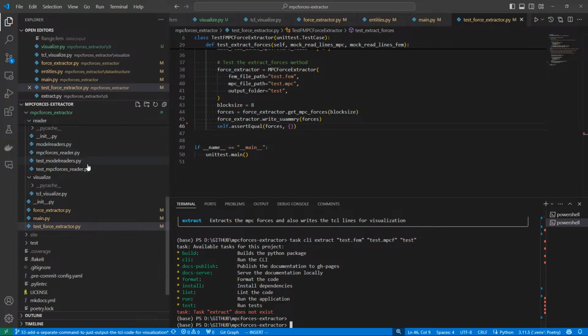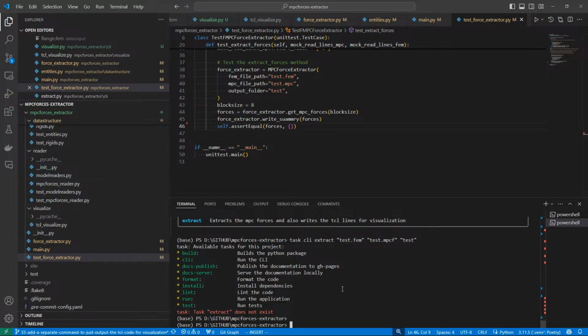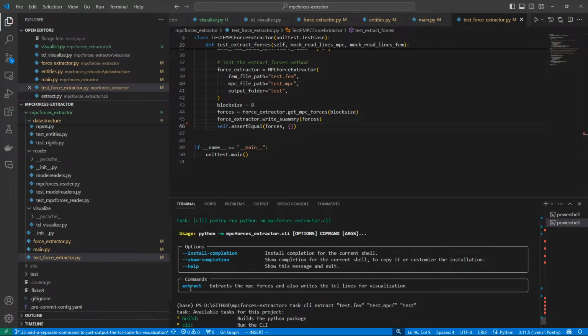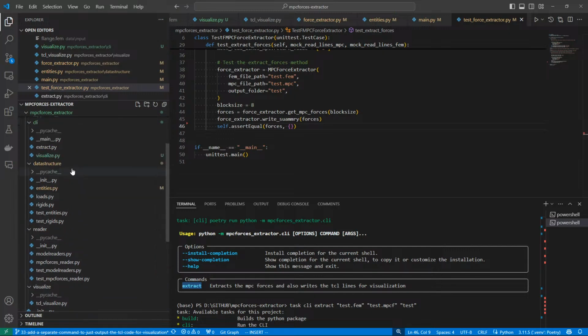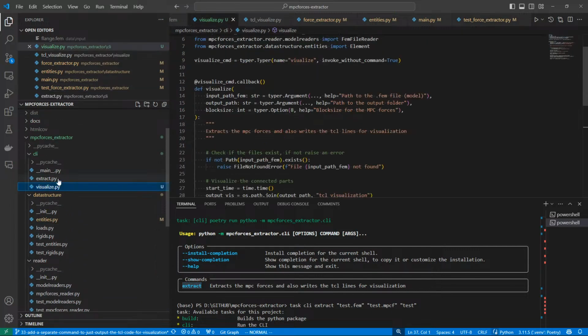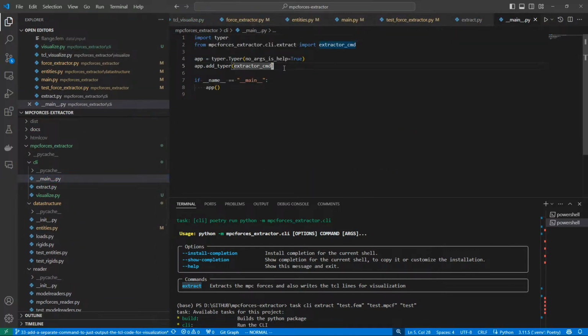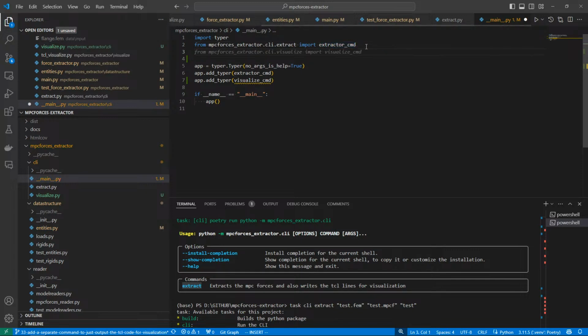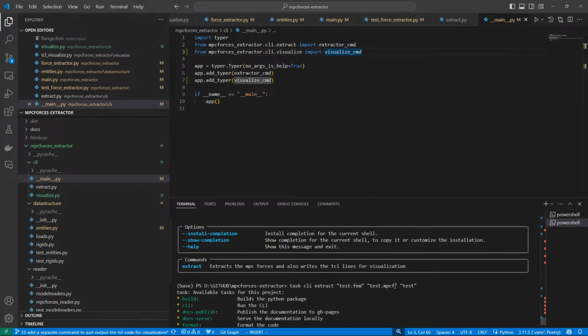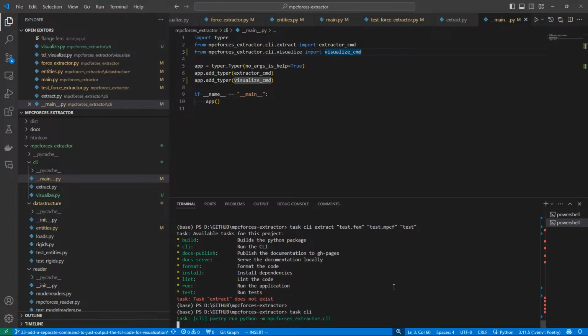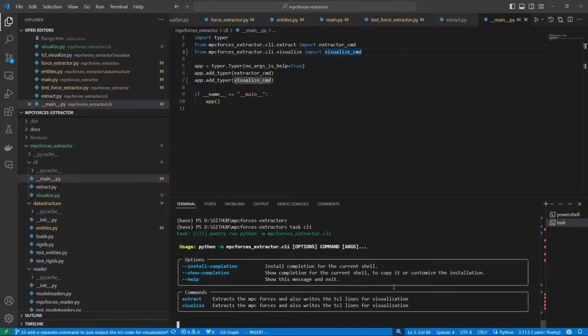So let's just test it now. It doesn't even have the visualize command, so there's still something to do for me. So we have to visualize here, but in the main, there is also app add typer, visualize command, because otherwise it would not work. Okay, so now the command line interface should also have both commands.